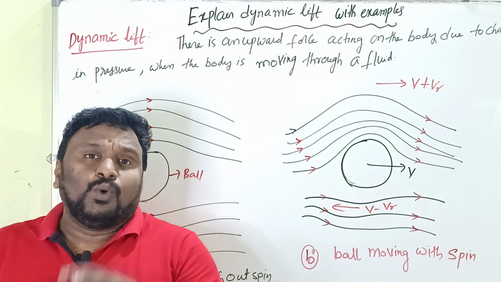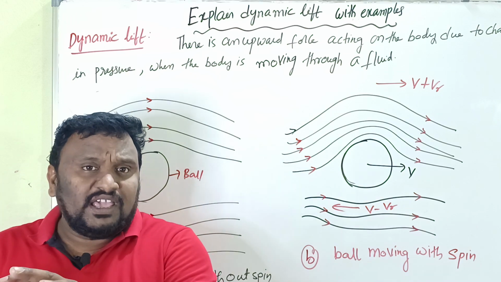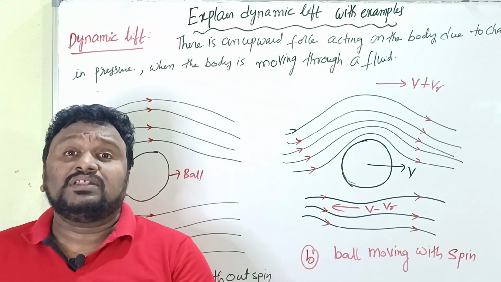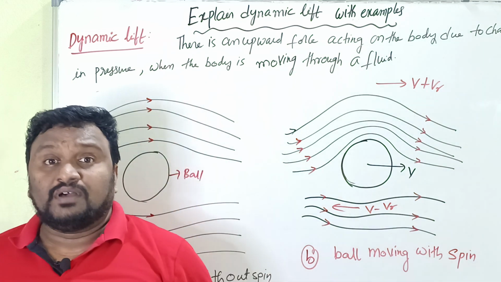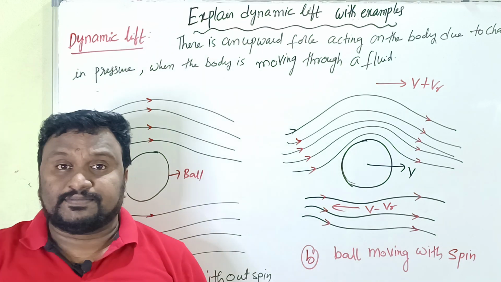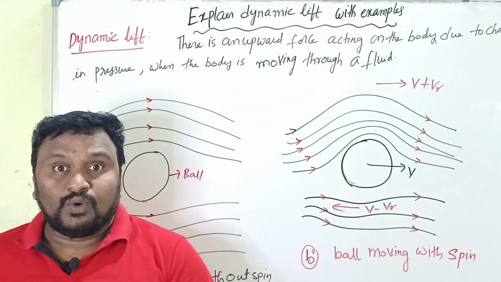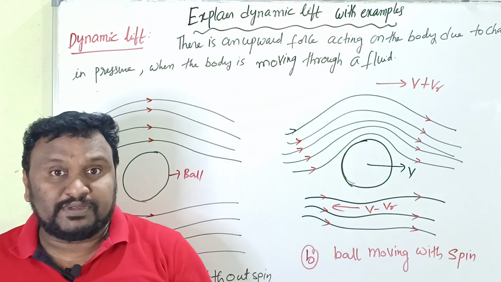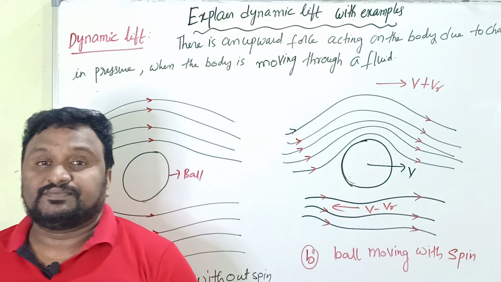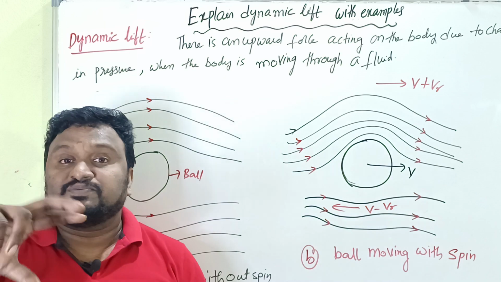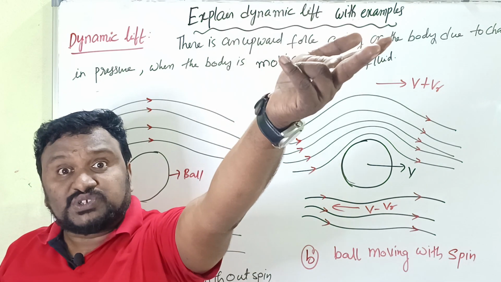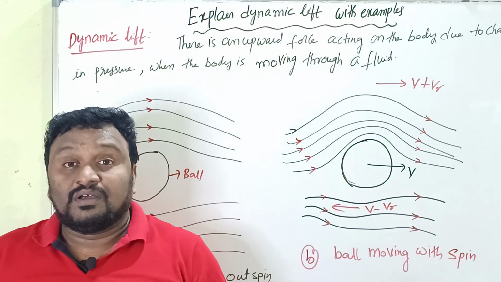And one best example in our textbook is the spinning motion of a ball. When the ball is moving in the air without any spin, what's happening there? And when the ball is going to spin, I think most of you play cricket. In spin bowling, why does the ball spin? When a bowler releases the ball from his hand, he just turns his fingers. At that time the ball spins, and it keeps spinning in the air also. What's happening there?